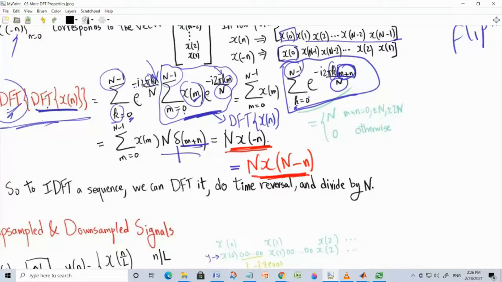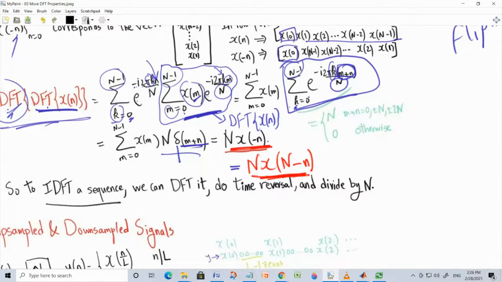Should you panic? If I take the DFT of some signal and then do some manipulation in the frequency domain, then how do I get back to the time domain? Well, no problem. Do the DFT of the DFT. Okay, so you use your hardware to do the DFT. Use it again. But note that when you use it again, you will not get x of n. What you will get is big N times x of minus n.